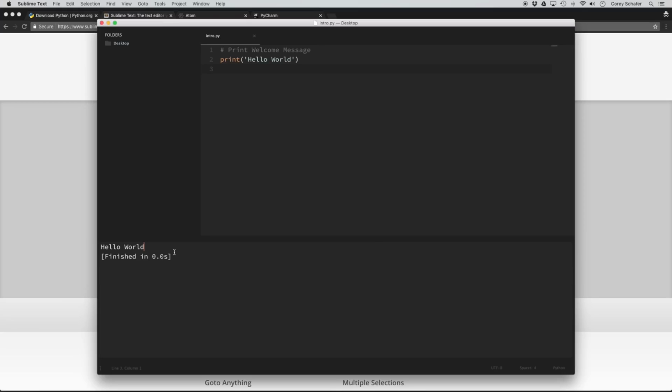Okay, so I think that is going to do it for this video. In this video, we walked through how to install Python on both Mac and Windows. We looked at how to run Python interactively within the terminal or command line, and we also saw how to create a Python file and execute that script. So in the next video, we'll start learning about variables and data types. And specifically, we're going to look at the string data type and everything that we can do with those.